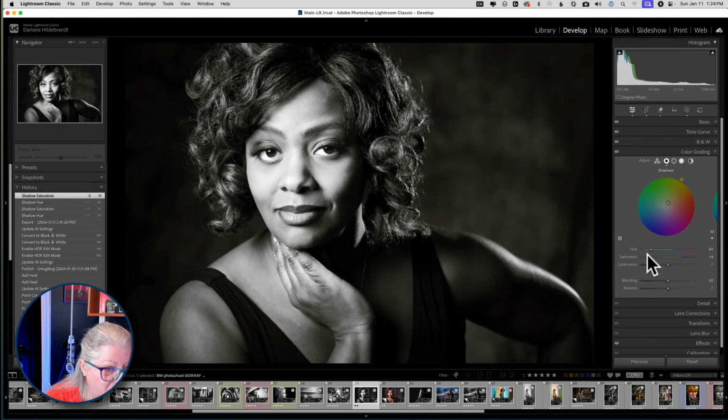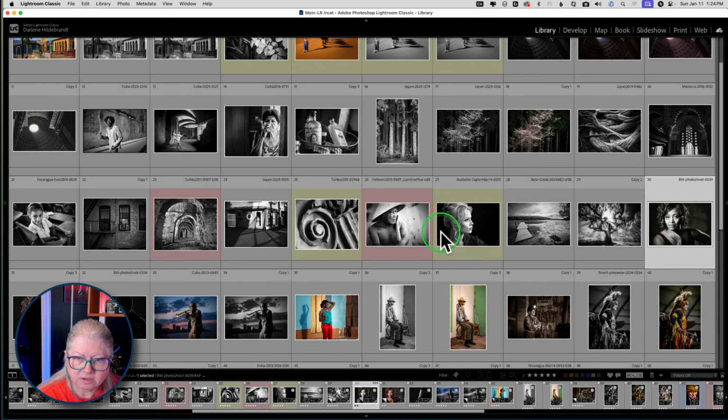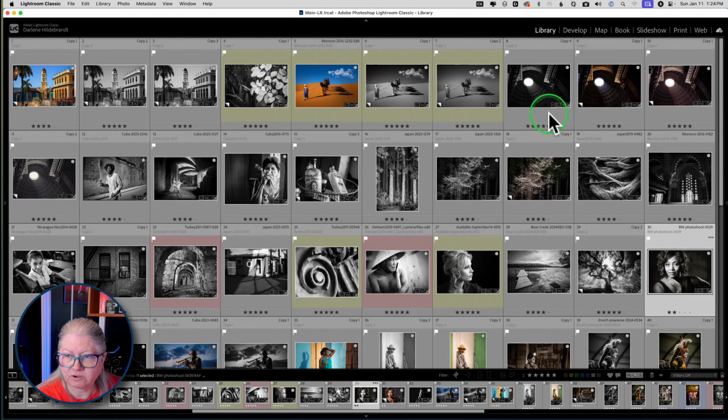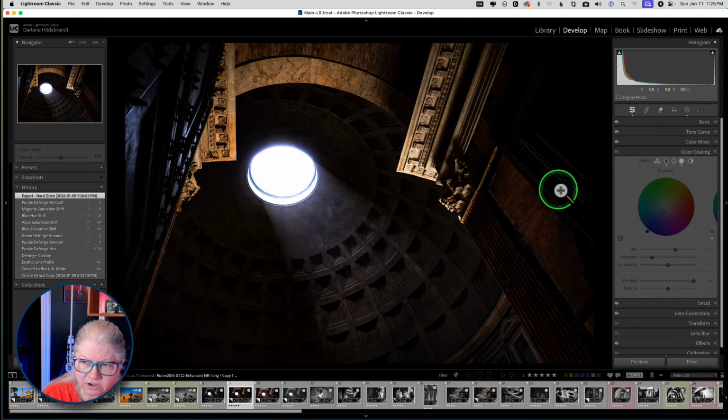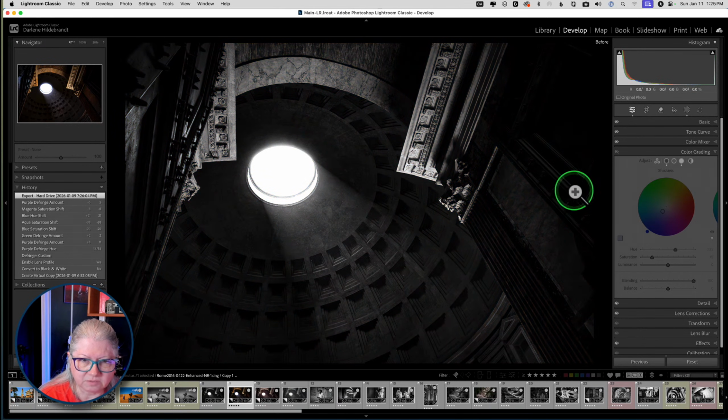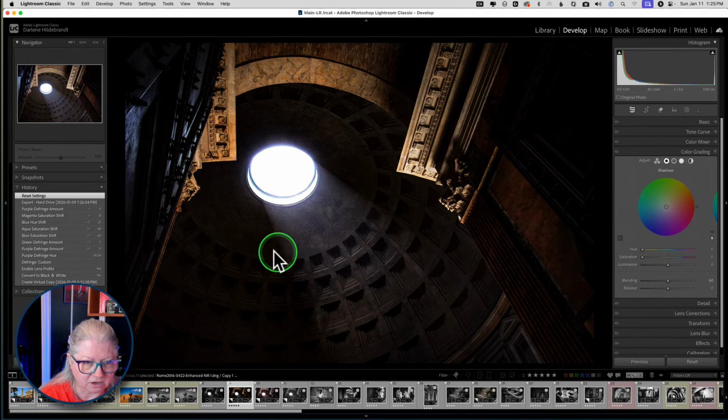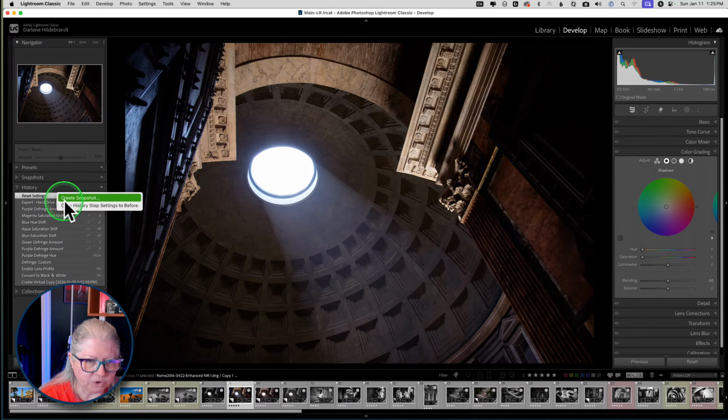As for the question about getting rid of the fringe, okay, so Marguerite's question. Let me find my image. On this one here, there actually is quite a bit of fringe, right? I need to reset my settings. When you make a virtual copy, you don't get the whole history of your image coming across.